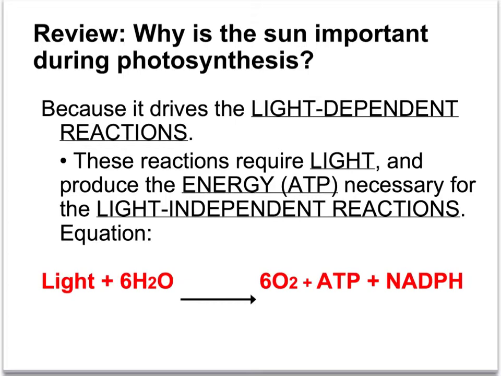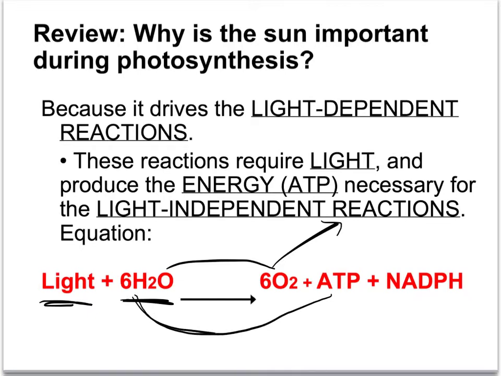So we can take our overall equation and we can actually just take the parts that are being used for the light-dependent reactions and make an equation for the light-dependent reactions. So in the light-dependent reactions, of course, we're taking light and we're going to be splitting that water molecule, okay? The oxygen, right? This is our waste product, and it's just going to go up into the atmosphere. But those hydrogen atoms are going to be used to make the ATP and the NADPH. Alright, so this is the overall equation for the light-dependent reactions.